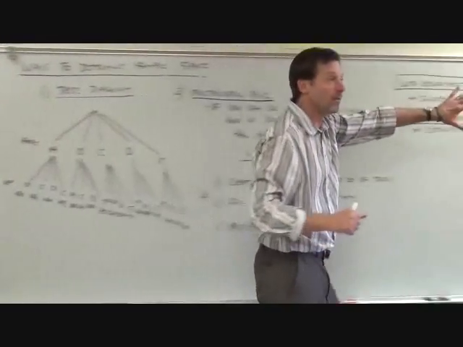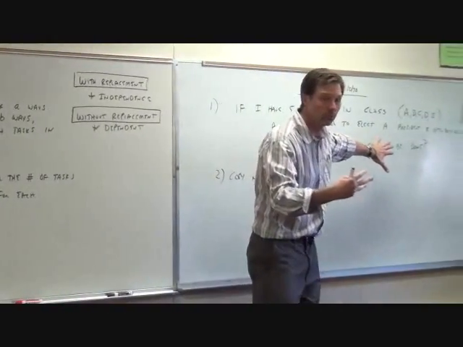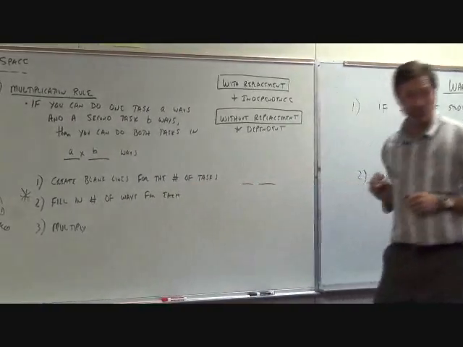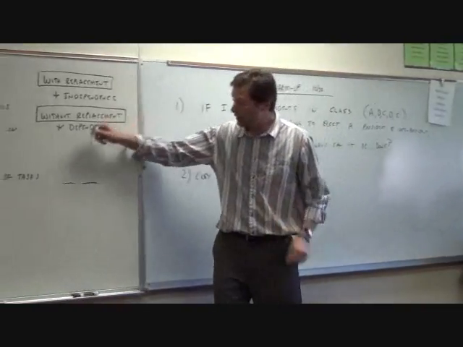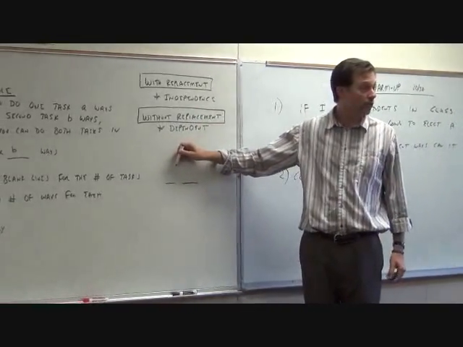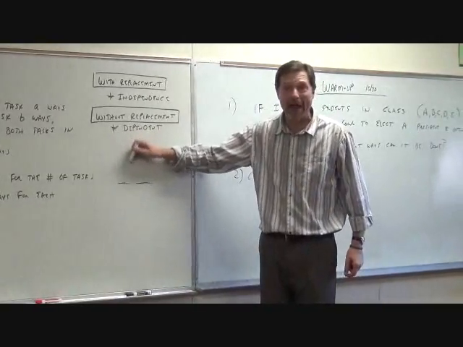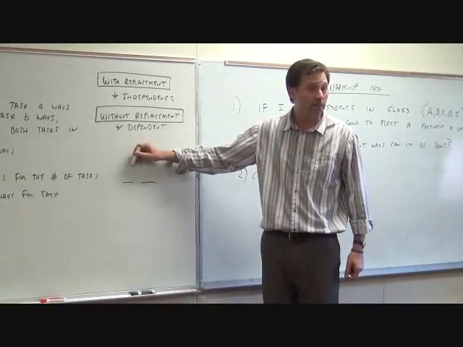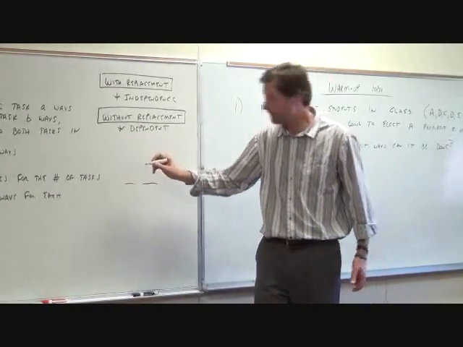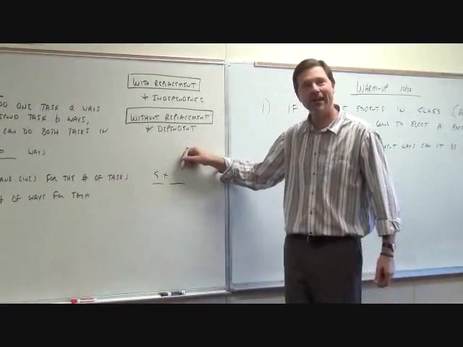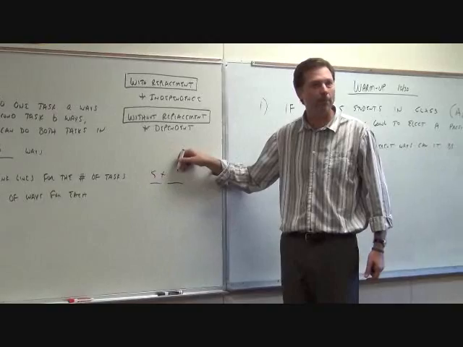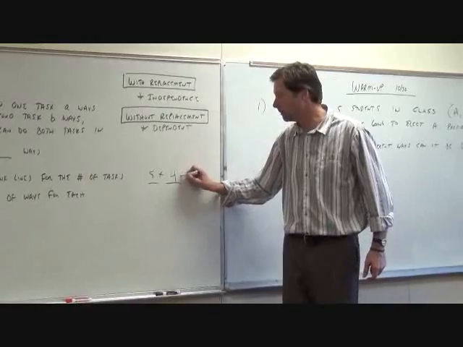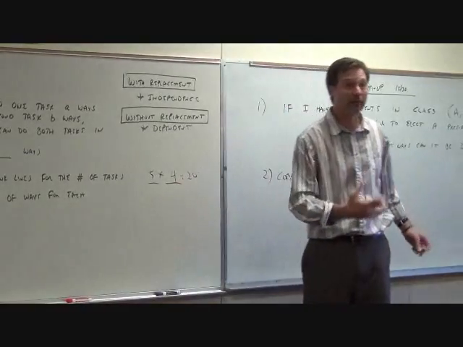In this particular problem, how many things do we have to do? 2. Okay? So the first step here is just to draw 2 dashes. Now you go to the first one, and you ask yourself a question. How many options do I have for this first one? This is president and vice president. So how many options do I have here? I got 5 people to choose from, right? Times, now go to the second one. The idea is once I've picked my president, how many options do I have now? 4. And you can multiply these together, so there were 20 different ways.